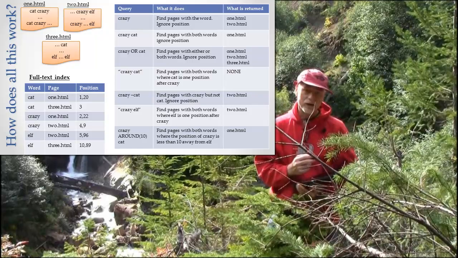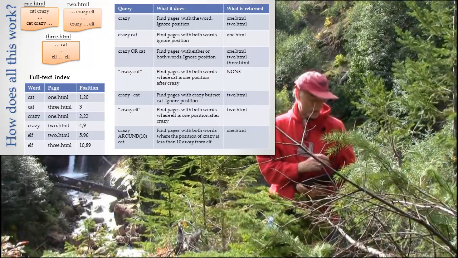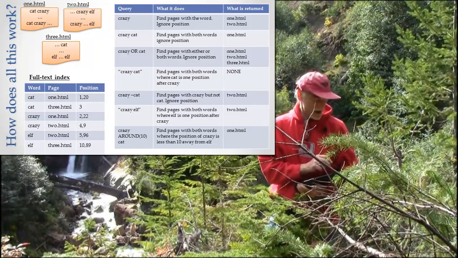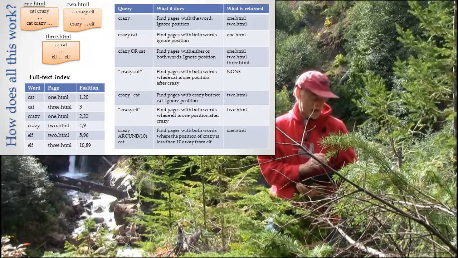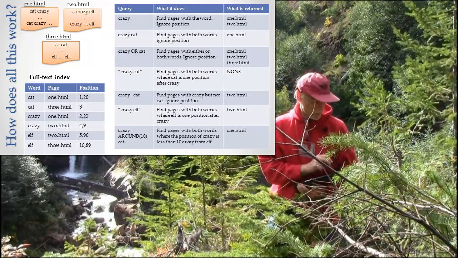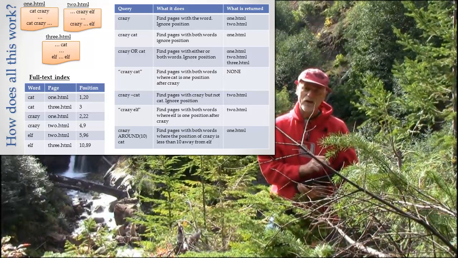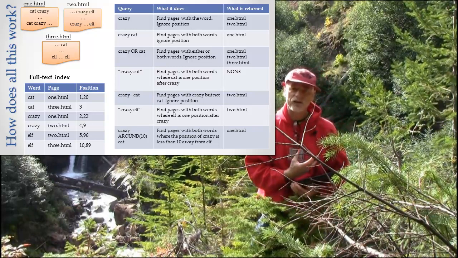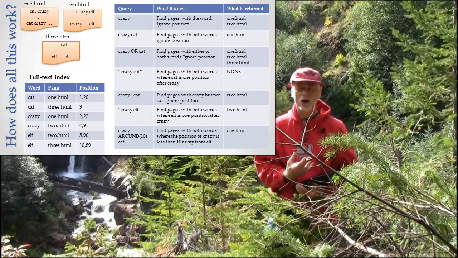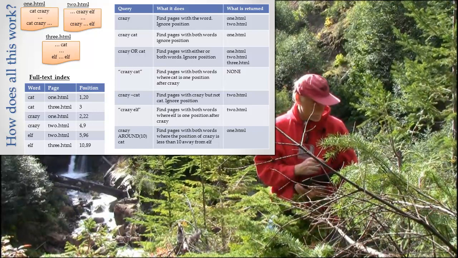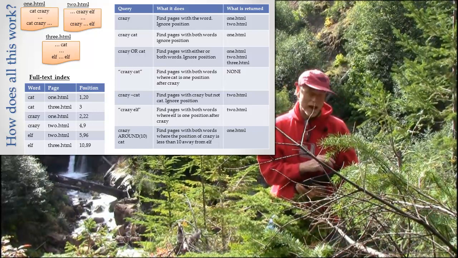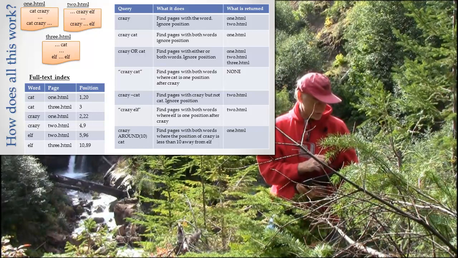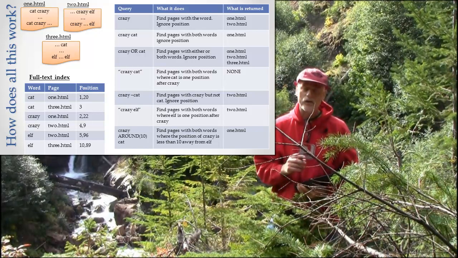What does 2.html look like? There's a bunch of text. That's what the ellipsis means. Then the word crazy followed by the word elf. Then a bunch of text. Then the word crazy. Then a bunch of text. Then the word elf. Okay, so what I've done is I've pared these web pages down to just the 3 words that we're going to concern ourselves with so we can make it through this example. Then finally 3.html has a bunch of text, the word cat, a bunch of text, the word elf, a bunch of text, and the word elf again.